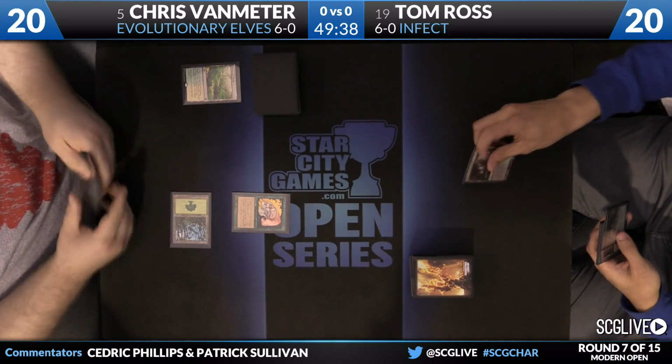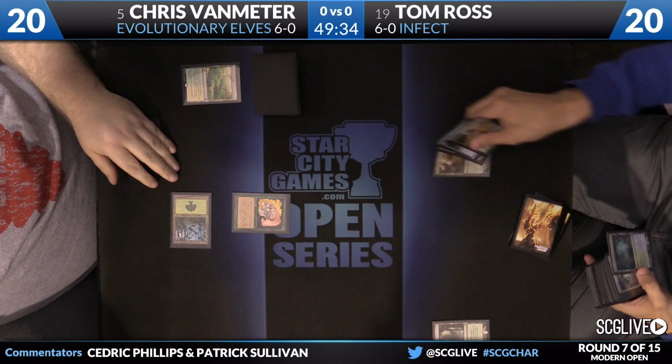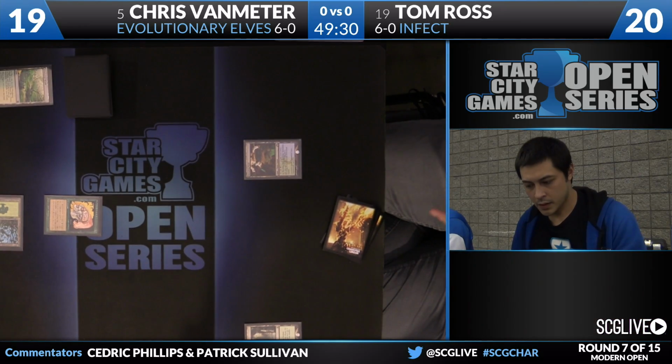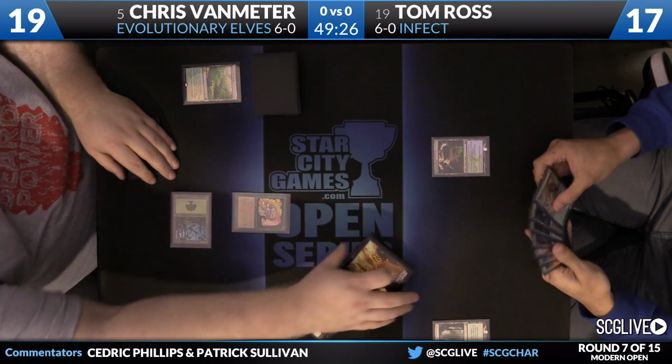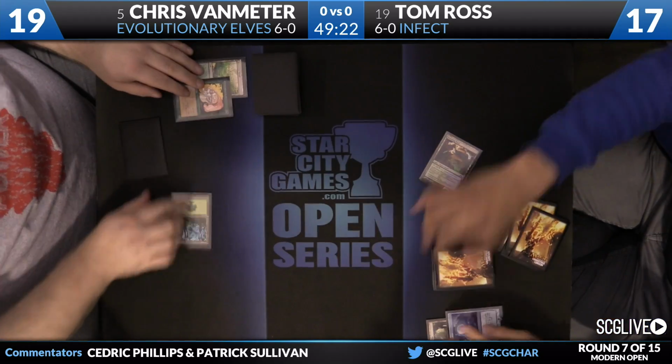Ross will take a draw. He'll play a Verdant Catacombs. Down to 17 he will go as he searches up a Breeding Pool. Oh, he's got to play on his first turn of the game. Yes. Bang. Yes, Piracy Charm.